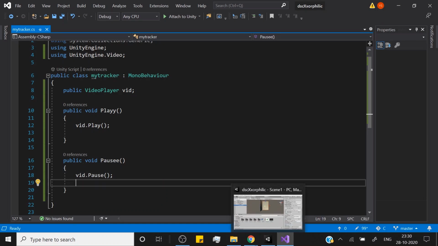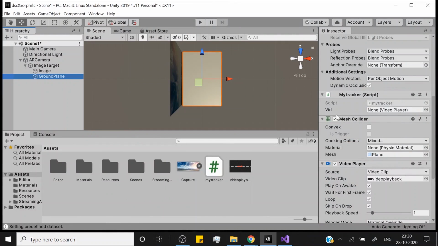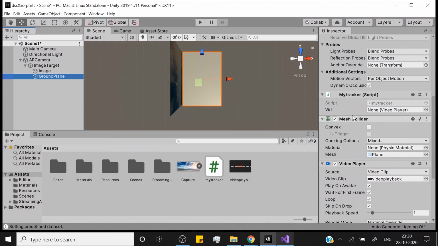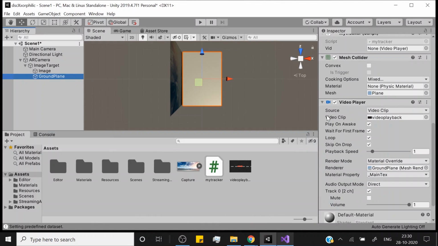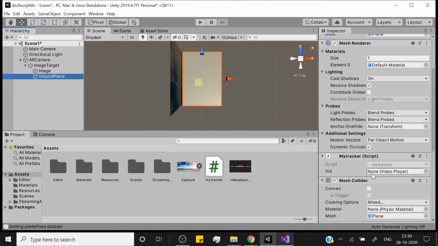The video that we gave as the name video player is public in nature and therefore it is asking for a video player component. Since the ground plane itself contains the video player component, we will put that particular game object which contains the video component.